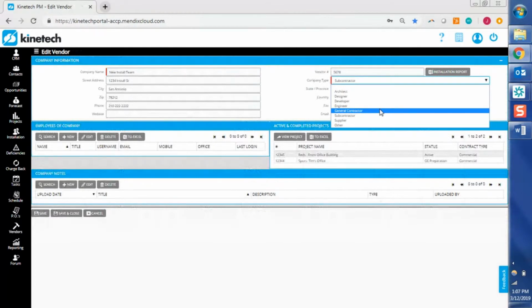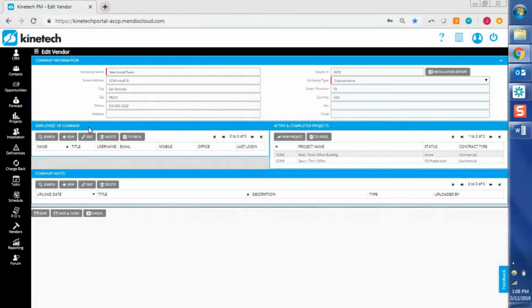So if you're looking for your architect or general contractor when you are assigning them to your project or to a specific order, you will need to make sure that your vendor is set up with that correct company type so that they flow through, because Kinetech, the application, needs to have something to look at, so you're not looking at literally all of your vendors, and what it looks at is this company type.